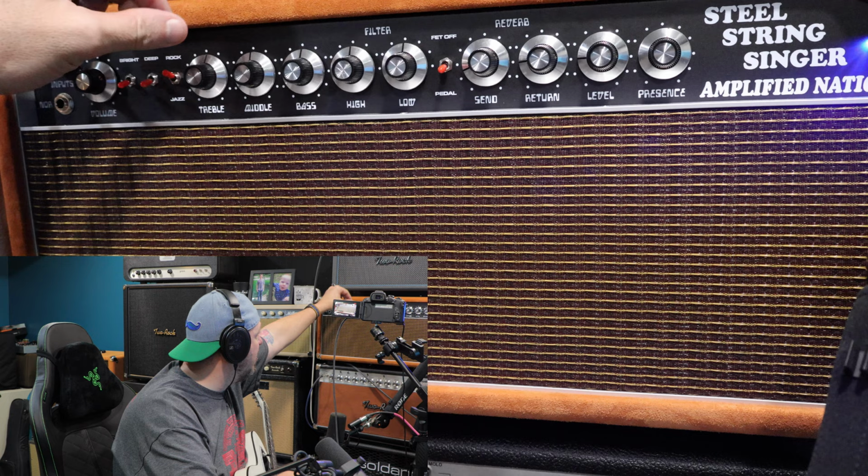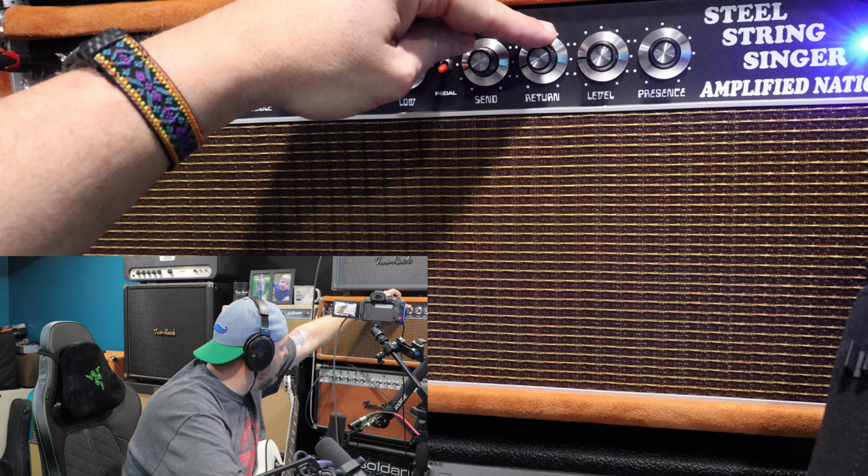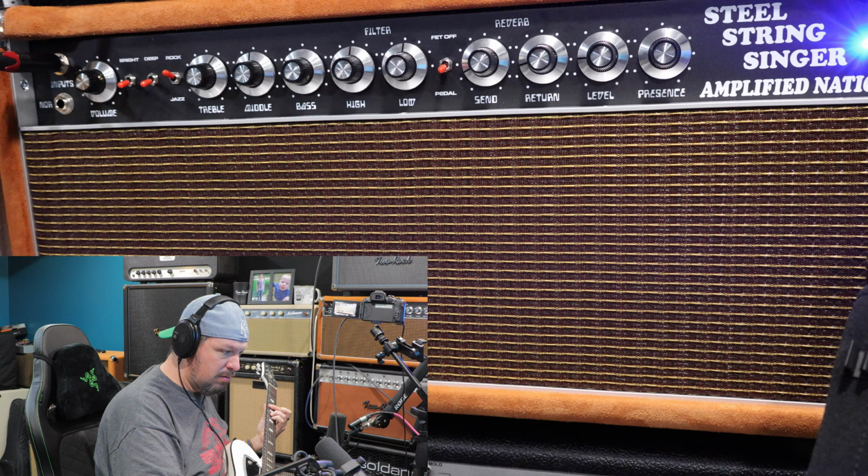I'm going to turn the bass down just a little bit, treble up just a little. I'm not going to turn the bright switch on. I've got the volume down a little, and I'm not going to use too much reverb here. We'll just use a little bit. So let's hear the clean tone. All right, ready? Here goes the gain.